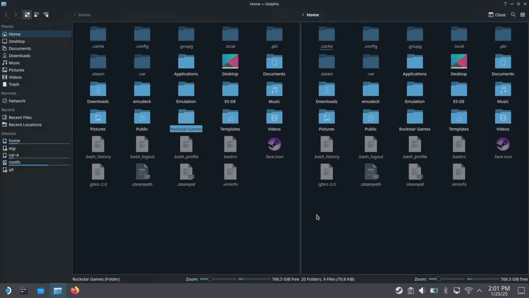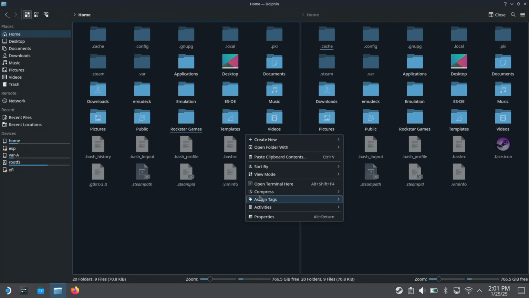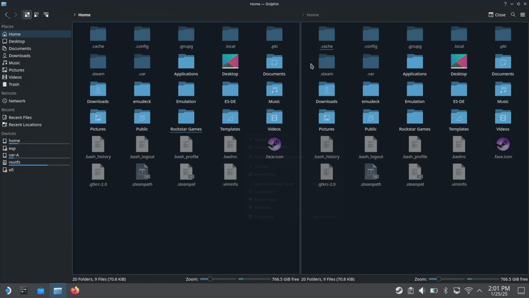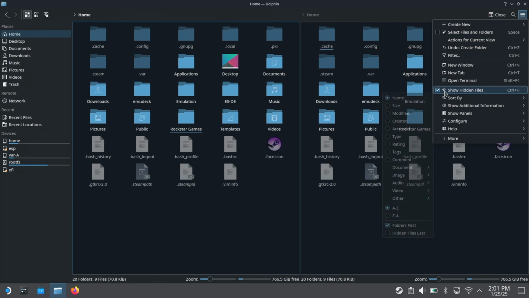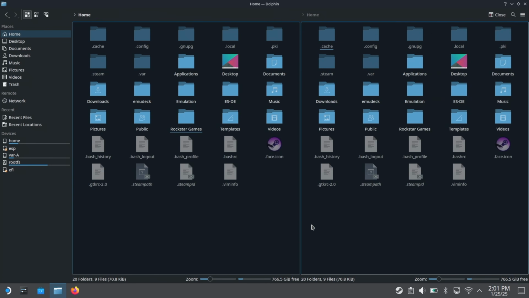As I mentioned, the easiest way is to right click, or click on the hamburger menu, and you'll see show hidden files. Just tick it so you can see it on both our instances, which is great.